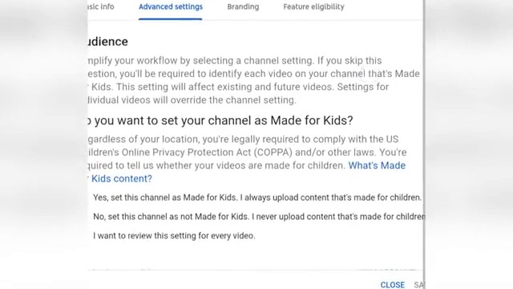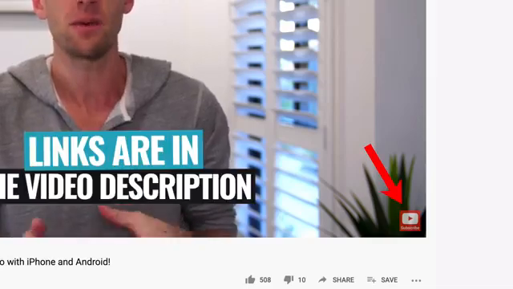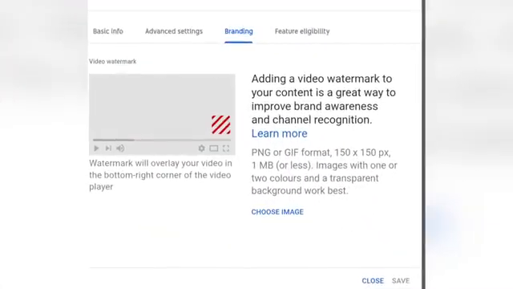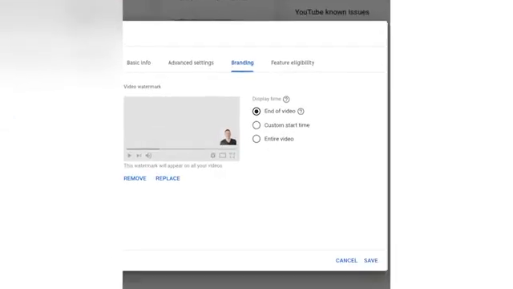And next we'll come up here to branding. Now this is where you can add a little image or a little watermark, a logo on top of your YouTube videos that is a clickable button to take people to subscribe to your YouTube channel. So for us, we have a little graphic that we use on our channel, which essentially looks like the YouTube logo with the word subscribe under it. Now, if you don't have anything that you can add in here right away, you could just select choose image and again, choose your profile picture and just have that included down the bottom.